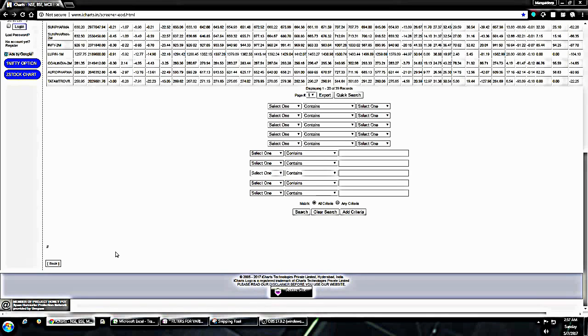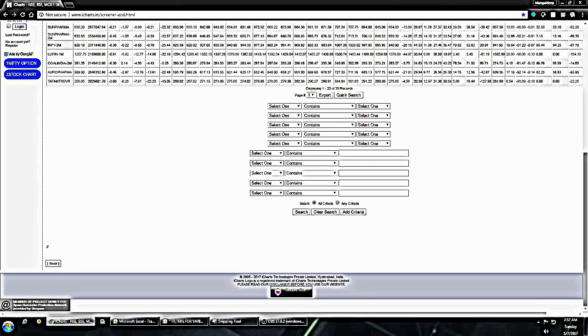Just to give you a brief, the Bollinger Band actually has two bands. One is the upper band, one is the lower band, and we have a line which stays between the upper and the lower bands. Now when the candle closes above the upper Bollinger Band, it is considered to be overbought, as a result of which we can look out for shorting opportunities. Similarly, when a candlestick closes below the lower Bollinger Band, it is considered to be oversold, and that is the exact reason why we will look for buying opportunities.